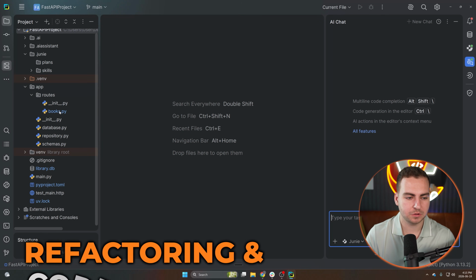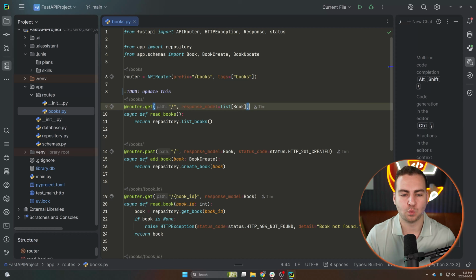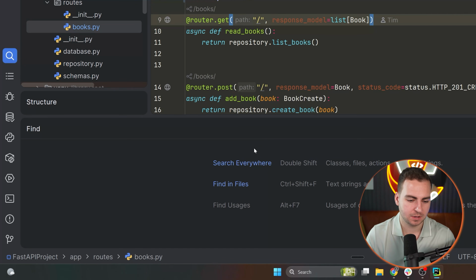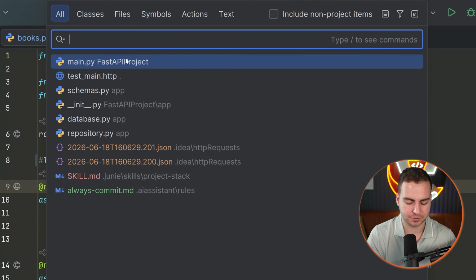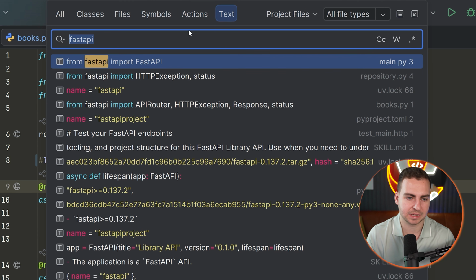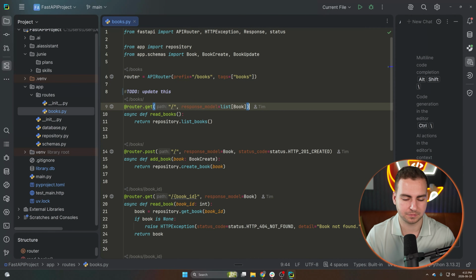Okay, so continuing here, let me just show you a few last things. Of course, there are so many features, so it's hard to cover it all. One thing I do all the time, especially in a large code base, is explore the code base. So there is a search feature here called Find. You can search everywhere or in particular files. If, for example, I search for FastAPI, you can see that I can search directly in the repo and find the instances of where this exists. I can also do all kinds of filters for the search: look for files, symbols, actions, text, etc., depending on what I'm trying to find. That's pretty straightforward, just a find tool.